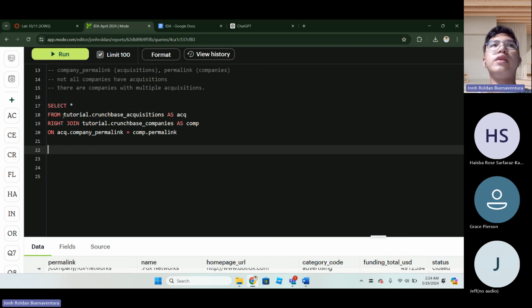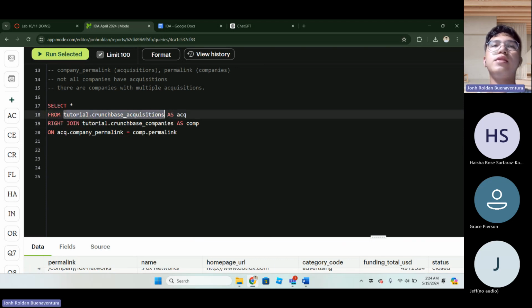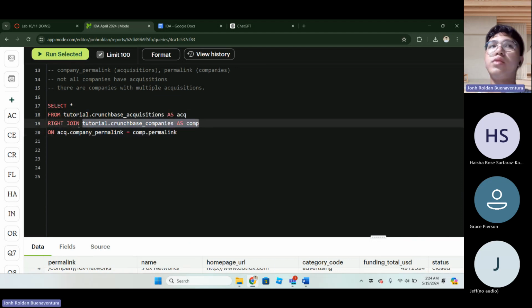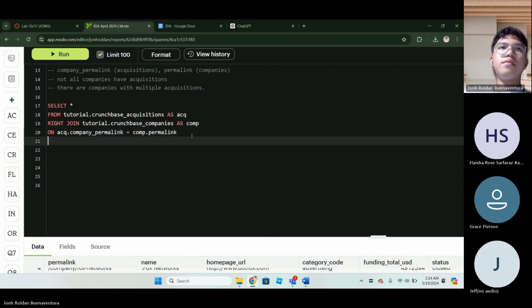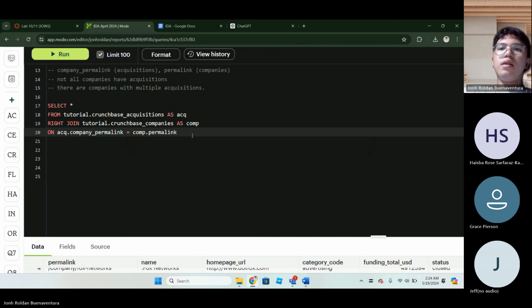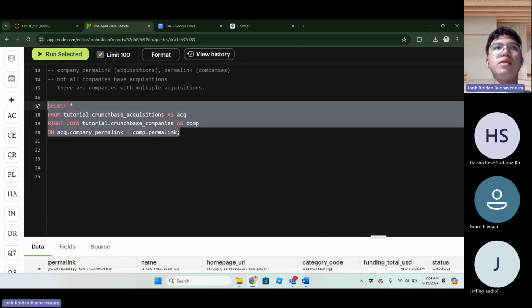So here we are joining the acquisitions table to the companies table using a right join, meaning all of the elements of this will be included, on the column permalinks. And this alone is already a working code.